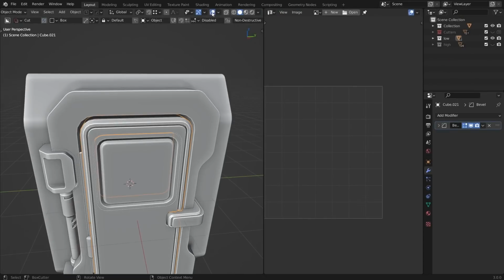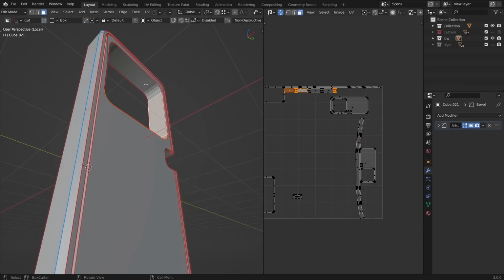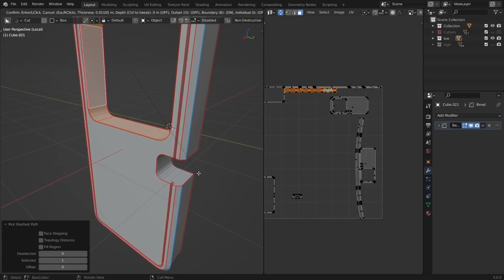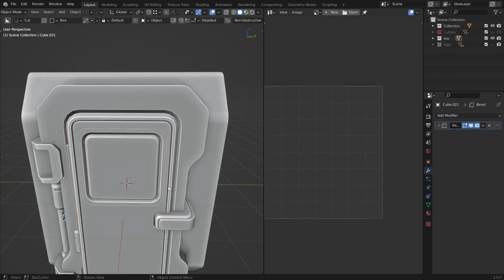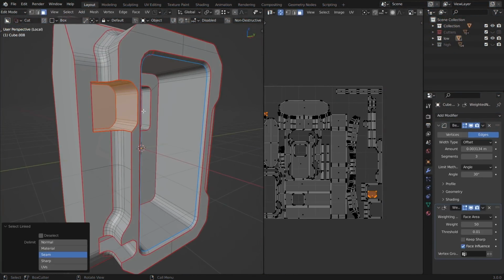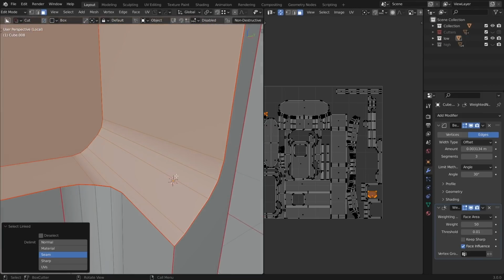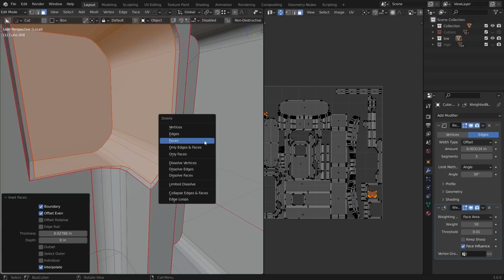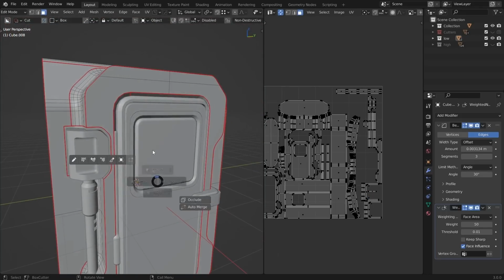You can do the same thing on the inside of the door here. Select this whole portion, inset that, and then delete, and we're still going to have all of that. So same idea for the inside of this area. So we can just press L and L, inset all of that stuff. And it's going to be a bit tricky. We don't have too much room to inset, so just don't go too far. Delete those faces. And that should be fine.